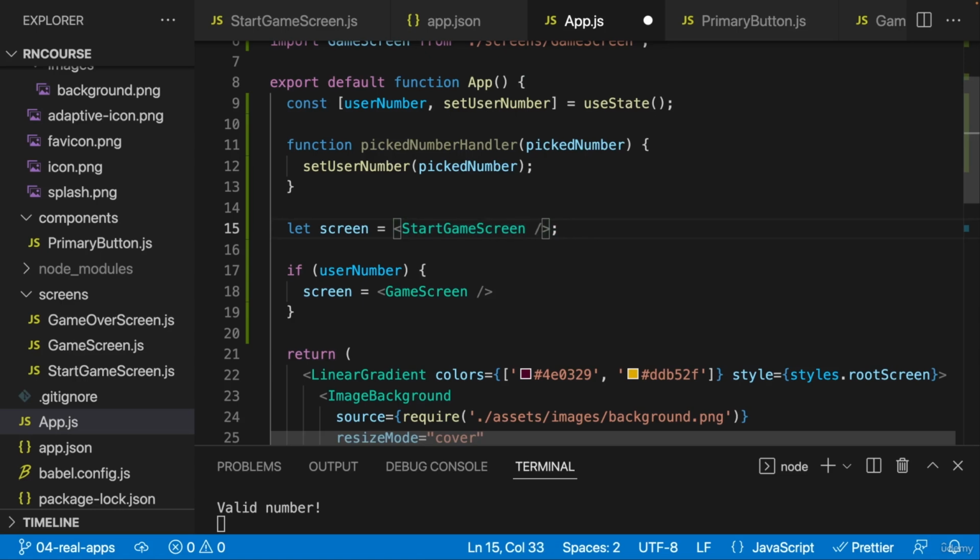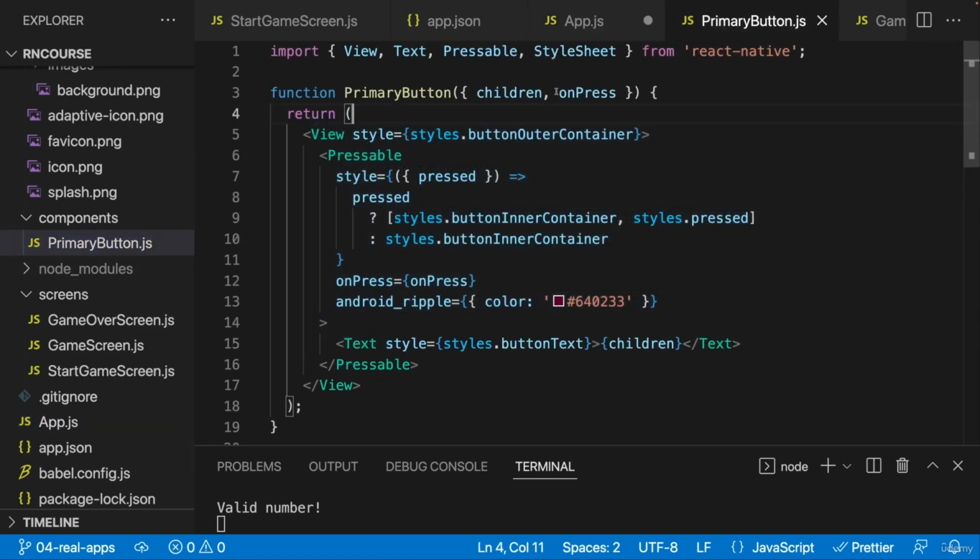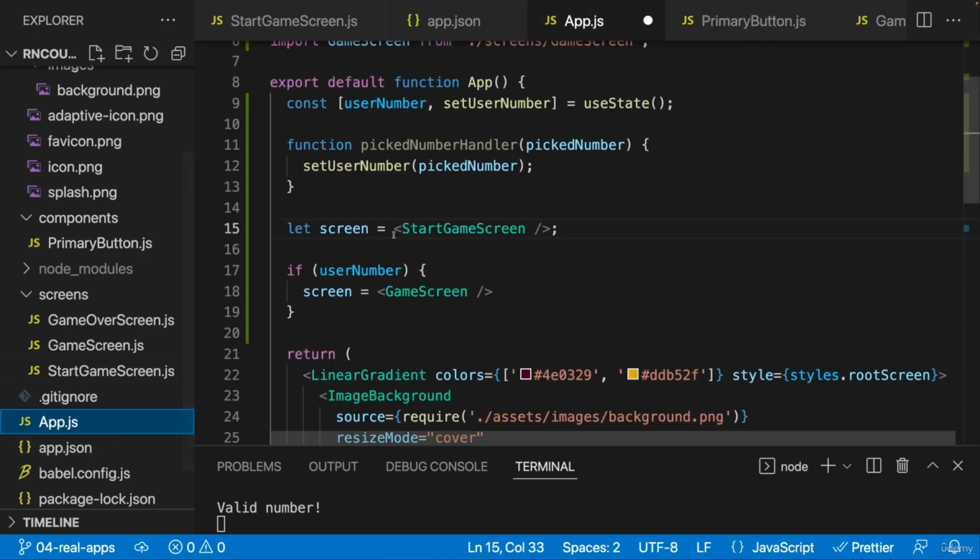And this is a standard pattern in React, which we used before with the primary button and the onPress prop we accepted there, and which we will now use again with start game screen. So here we could have an onPickNumber or onConfirmNumber, whatever you want. I'll go with onPickNumber. It's your component, so the prop name is up to you. And here I will point at pickedNumberHandler.